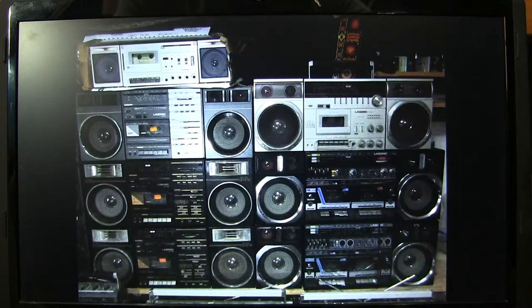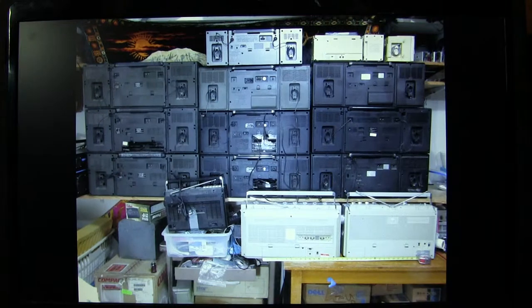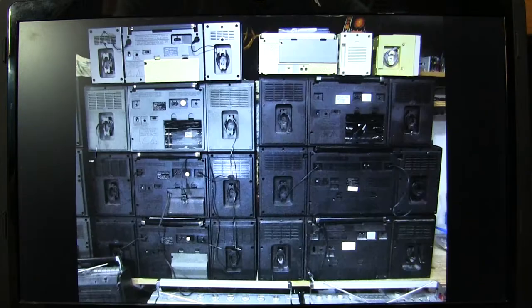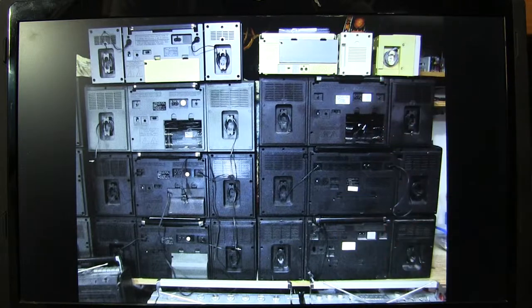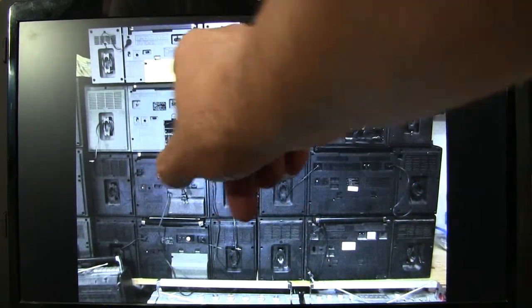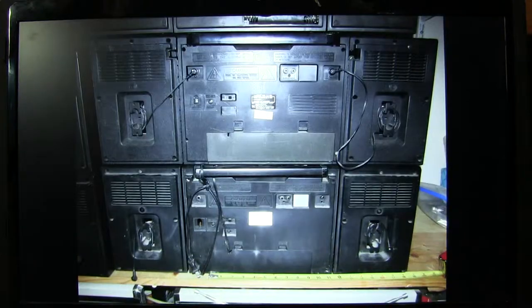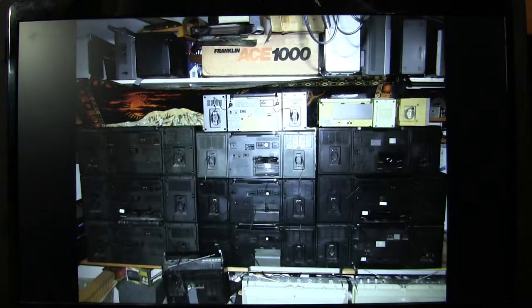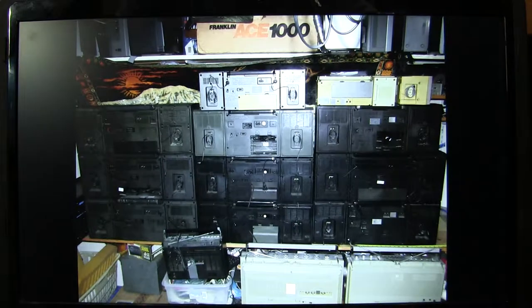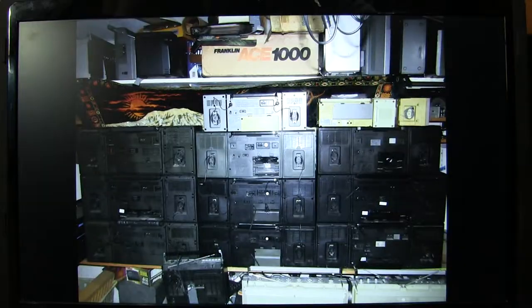They're cockeyed, that's okay. Here we go — this is the rear. They haven't changed anything; they've stayed in the same place and everything. I just simply turned them around so you can see the back or the rear. This one used to be there, and this one used to be there.